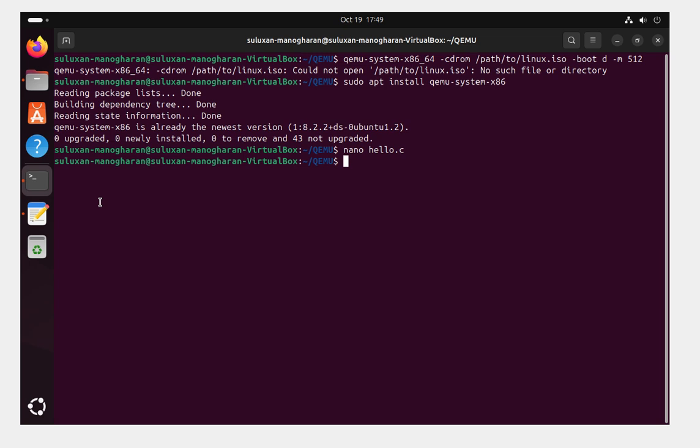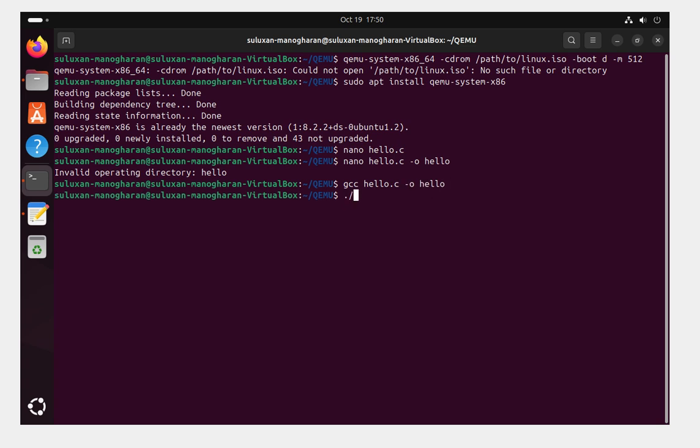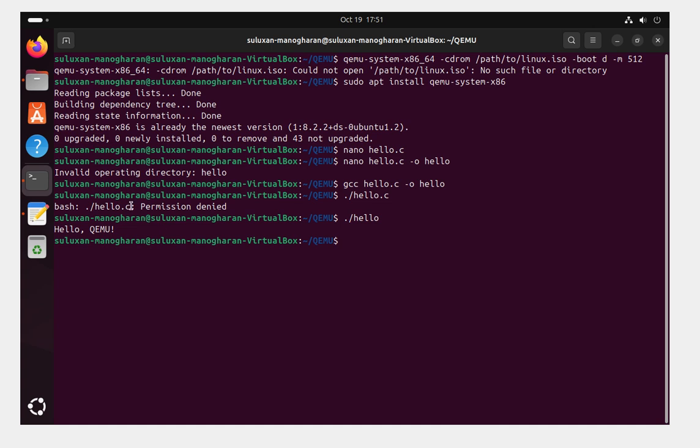And then if we do nano hello.c and then dash o hello, we would do gcc hello.c and then hello. We're just trying to make sure this works. And then, like any other code, you type this in, well, without the dot, and you get to see this works. Now that's the first architecture.